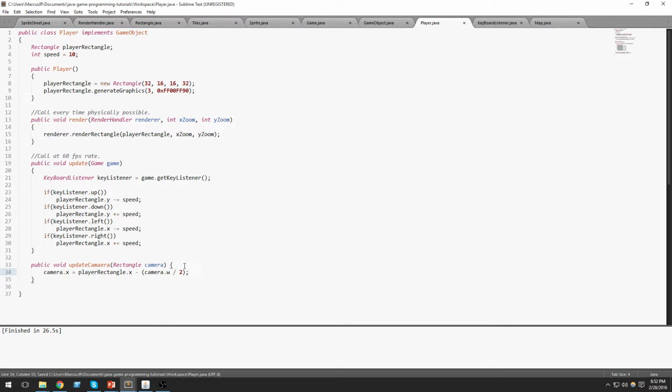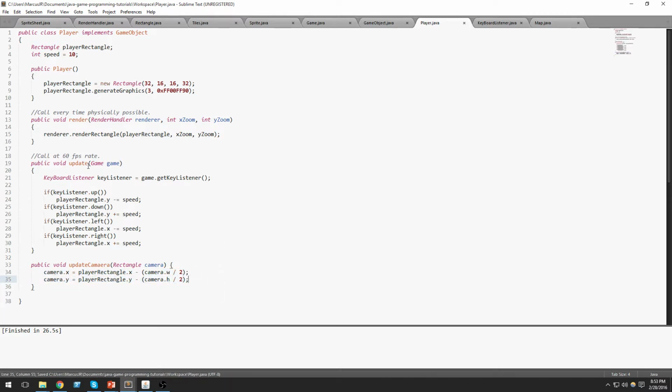Okay, so the camera is going to be offset by a width, so the player stays in the middle of the camera the whole time. And the reason why we're offsetting the camera instead of offsetting the player is because we're dealing with the player speed and directions and stuff in the player class, so we want the camera to change accordingly.